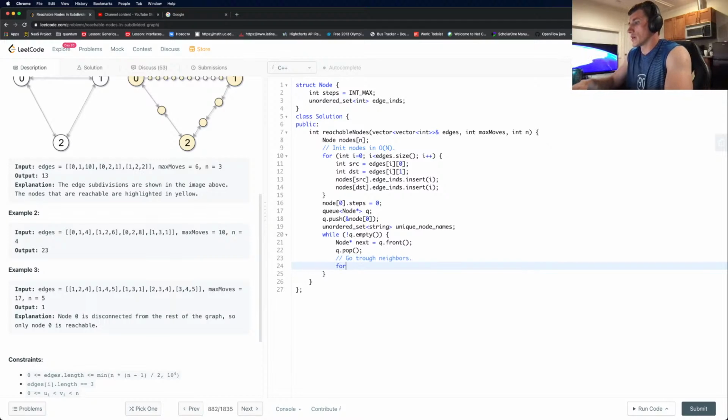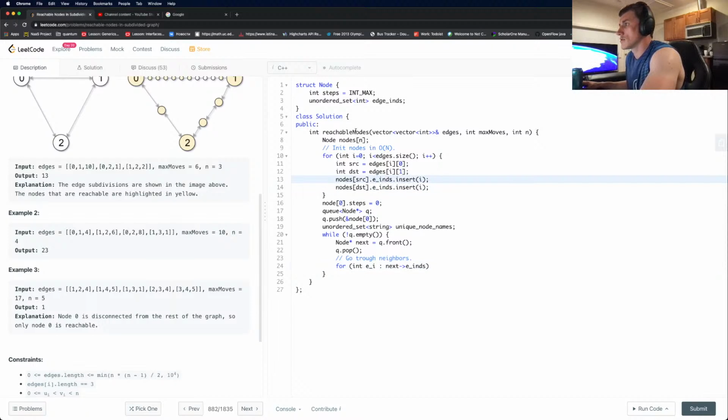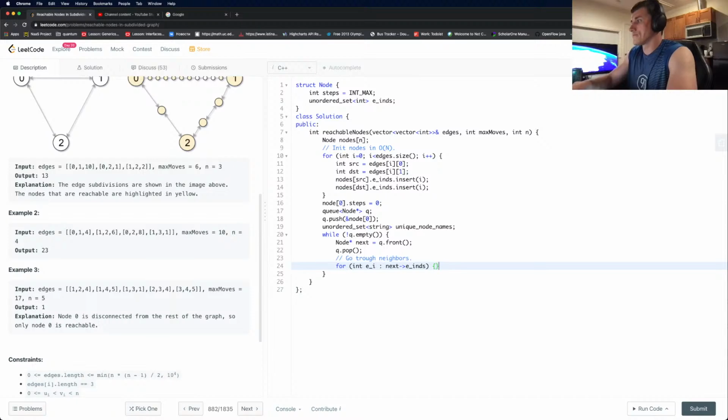We do this simply by for int edge E in next edge indices. Should we just have E indices here so it's not too long? Indices, right?